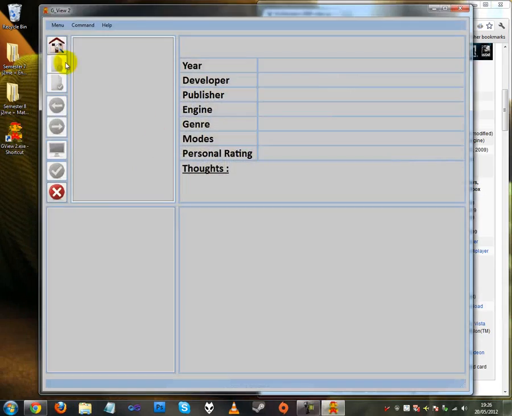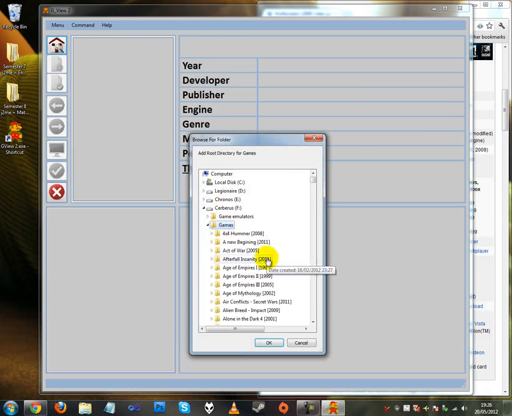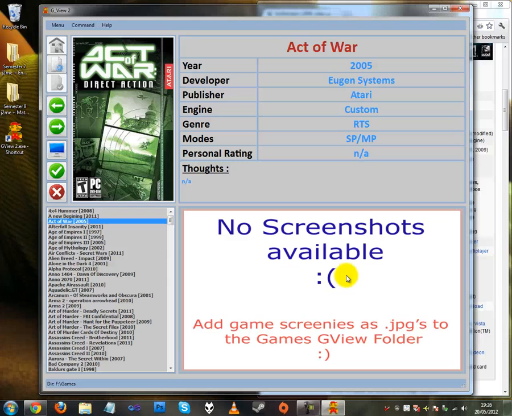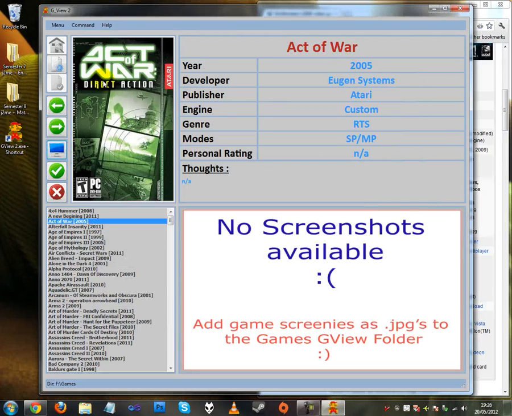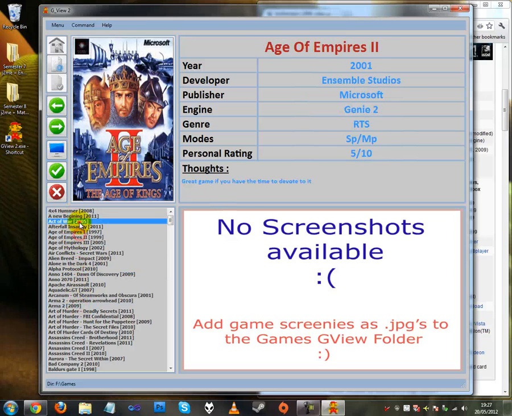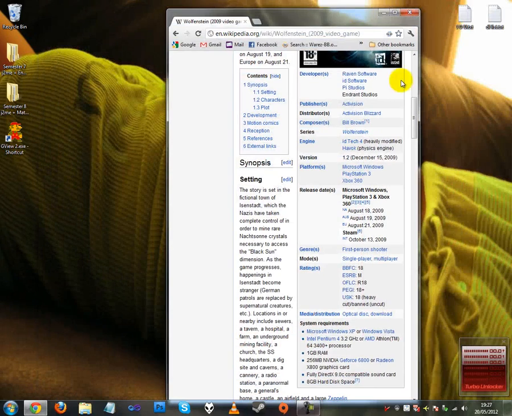And here is my full folder of games that I've ripped via ISO to a whole hard drive. It's quite big. I haven't got around to adding screenshots or videos to them all, but I have got around to the game cover and the XML data for all of them. So yeah, it's a big operation, but it's just something tidy to give you an idea without having to run to Wikipedia all the time for your information.